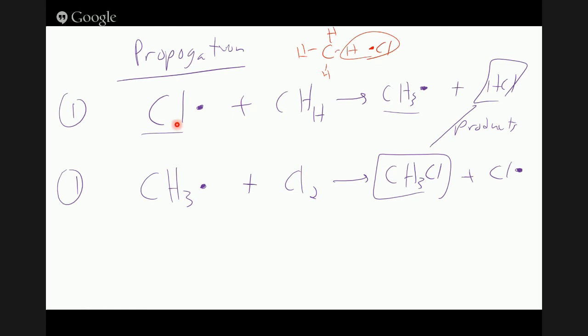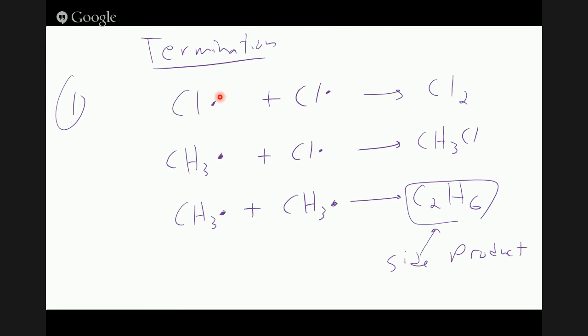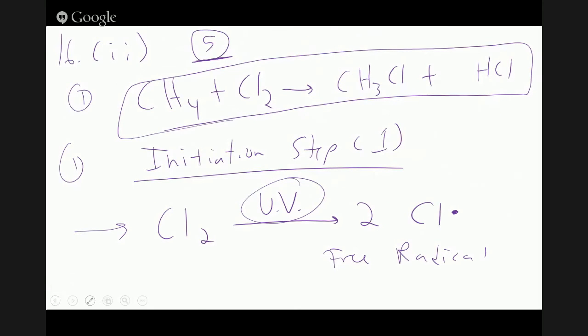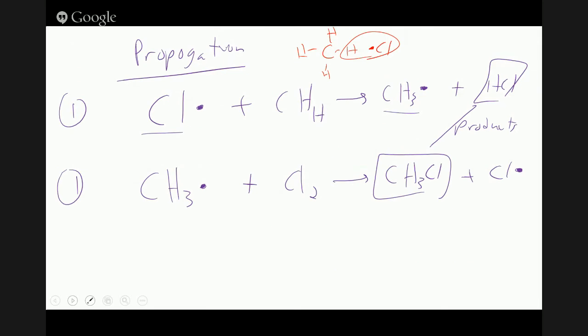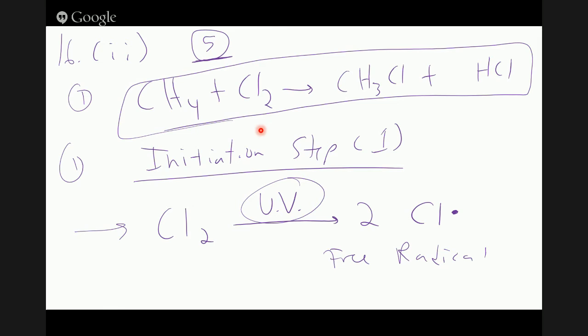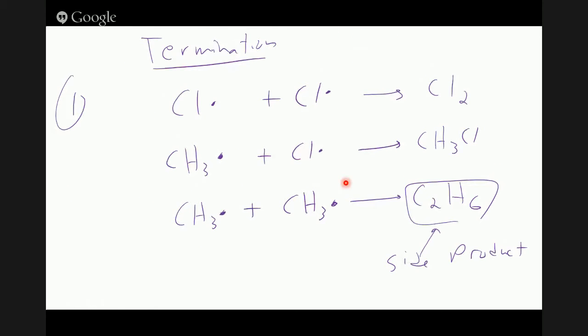I've got propagation where I start with the radical and I finish with the radical, and then I have termination where 2 radicals come together. If I have chlorine around and ultraviolet light is still happening, this chlorine can be broken down by initiation and continue the reaction. So until all of the chlorine has been attached to an alkane, or until the ultraviolet light gets turned off, propagation will continue to happen, and initiation will continue to happen, and termination will continue to happen, because these chlorines will continue to react.